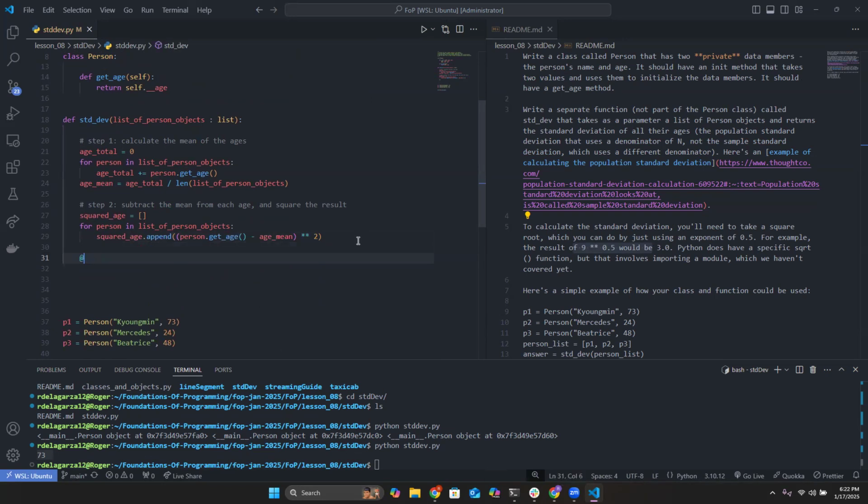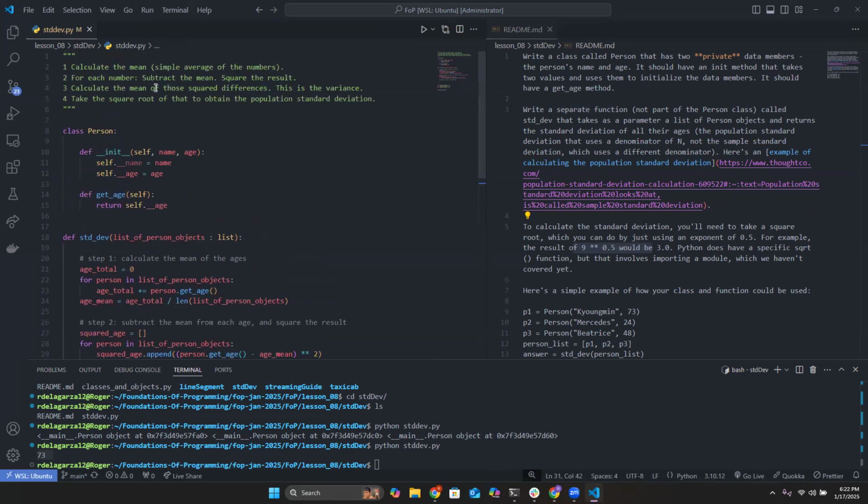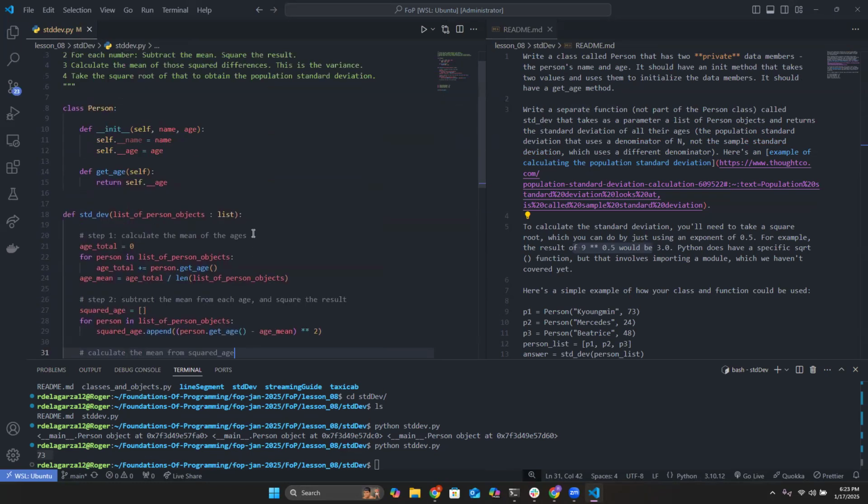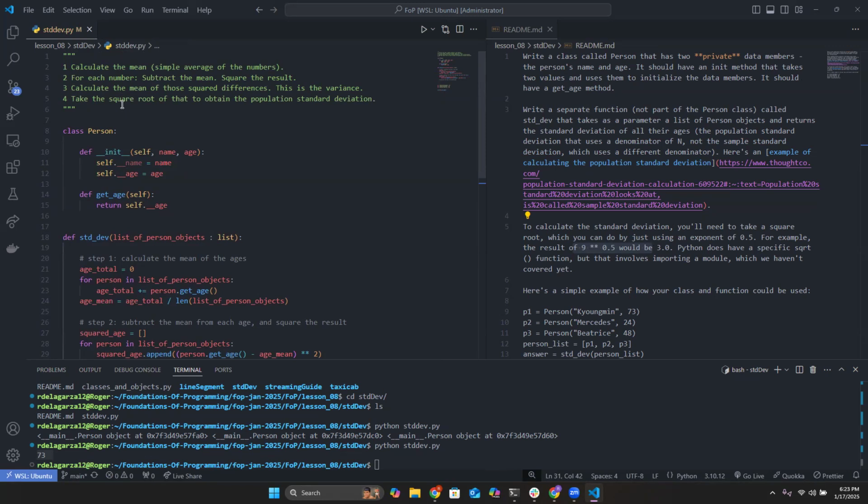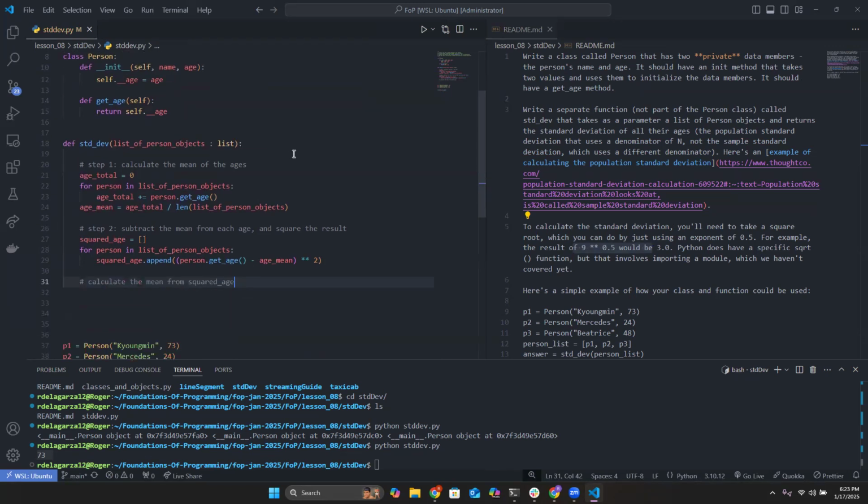Let's go to step 3 and say calculate the mean from squared age. And that's all it wants to do. Take the square root of that to obtain the population standard deviation. All right, so let's get the mean of squared age is equal to 0. And once again, how do we get the mean of something? We add everything together and then divide.